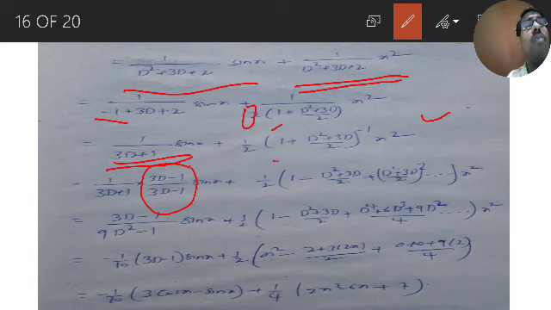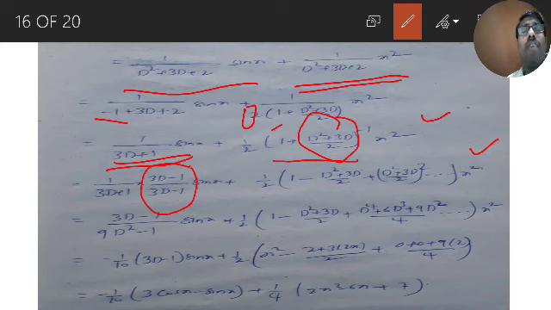And here we are using the formula (1 + D)^-1. Plus minus means first you have plus, and the power is minus, so the formula is plus minus like that: 1 minus D plus D square minus D cube plus D power 4, and so on. But in place of D you have D square plus 3D by 2. Now substitute: 1 minus (D square plus 3D by 2) plus (D square plus 3D by 2) whole square, and so on. This is my next step.